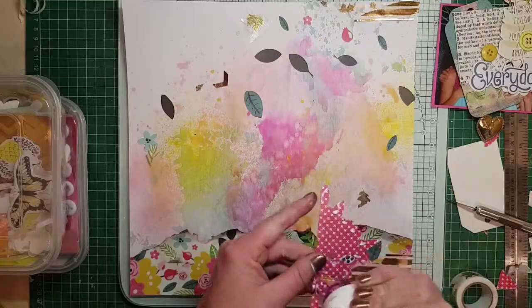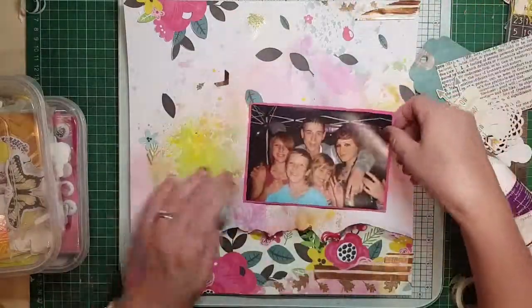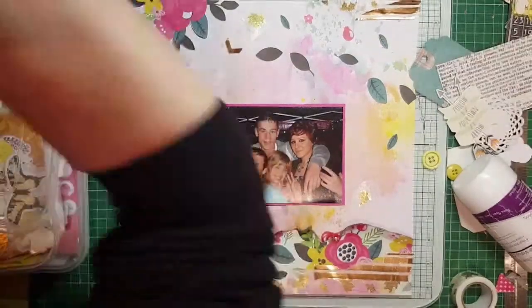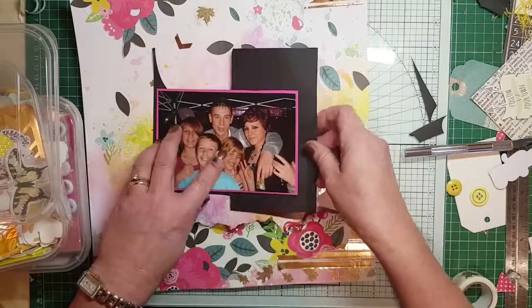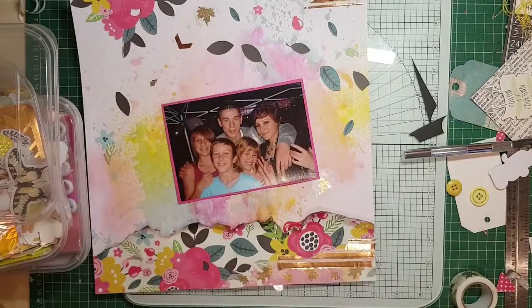Now I'm happy with where each piece is going. With some good old tacky glue. My photo, however, I do want on pads to give it some height. I'm not happy with the pink straight onto the paint though, so I'm just seeing if it would look better with black. Unfortunately that bit of scraps that I've got isn't quite big enough to frame that, so I'm going to have to get something else out. But it did jump off the page once it had the black behind it, so I'm definitely going to do that. And as you can see, I've pulled out some yellow buttons down there, some odd bits of ephemera as well.